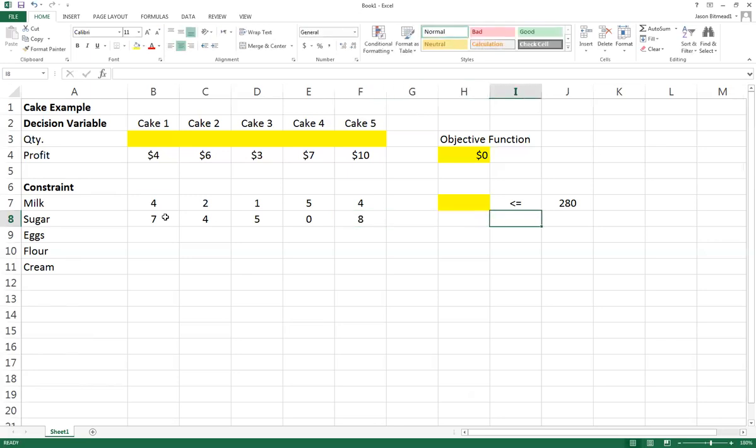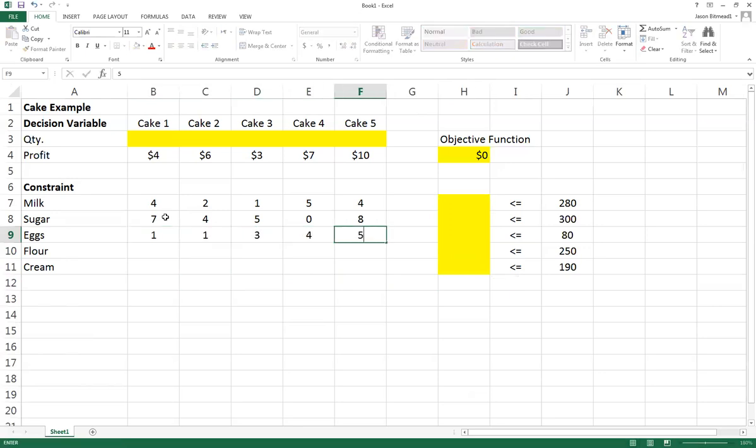And again, we need to know how much sugar do we have in our kitchen. Let's go 300. I mean, while we're here, how many eggs do we have? Let's say we've got 80 eggs. It's got a lot of storage space. 250 flour, 190 cups of cream. And we can get the answers that will eventually go there. And now we're just making up more numbers again. Okay, those numbers went up. Finally, the cream. Stick in a 0, why not?